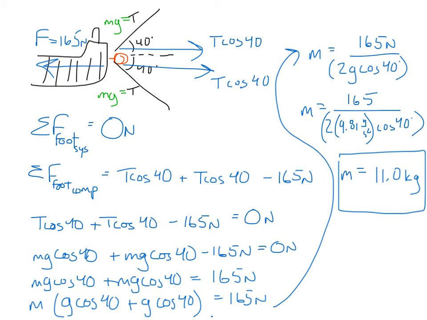So, I kind of did that the long way. You may find shorter ways to do it, but any way you do this, always set up a free body diagram, sum up your forces in the x and in the y direction if necessary, and write your net force two different ways. Write the net force on the system that you're dealing with, and also write the net force on the thing that you're dealing with as a function of components. That is all the various forces that are acting in the positive and in the negative direction.